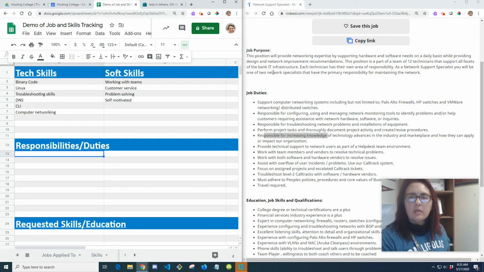So it provides networking expertise. Capitalize that. Supports hardware and software. I'm going to abbreviate some things.